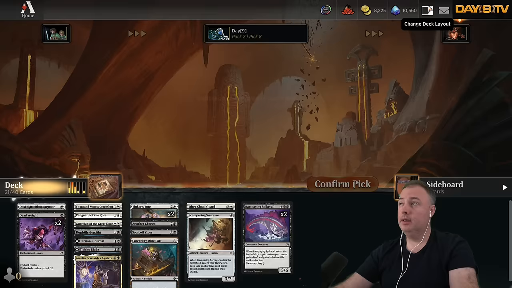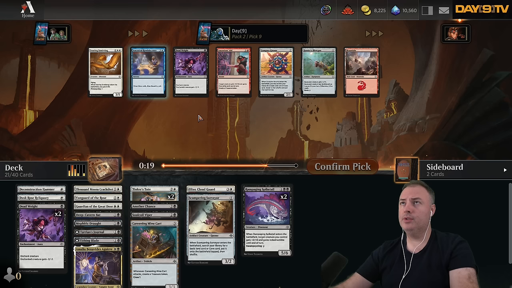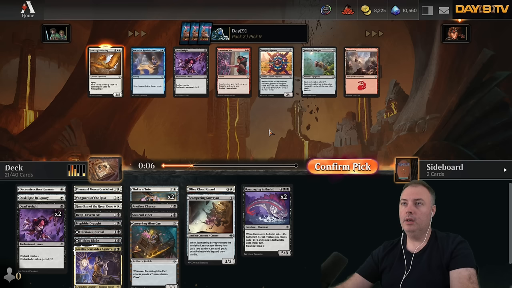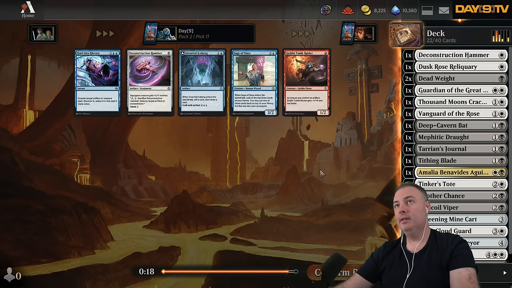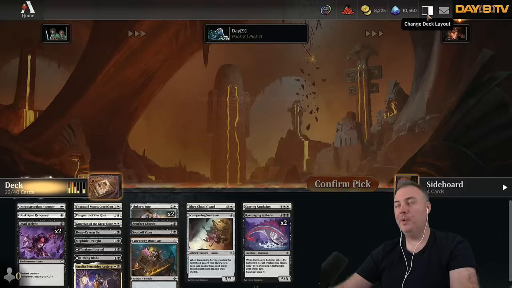Dead weight or the first Soaring Sandwing. With Another Chance and the Soul Coil Viper, I kind of want to get the Soaring Sandwing. I think our game's going to be able to go late. I will get Puzzle Door because it's fun to say. Maybe someone just went into black from all these dead weights.